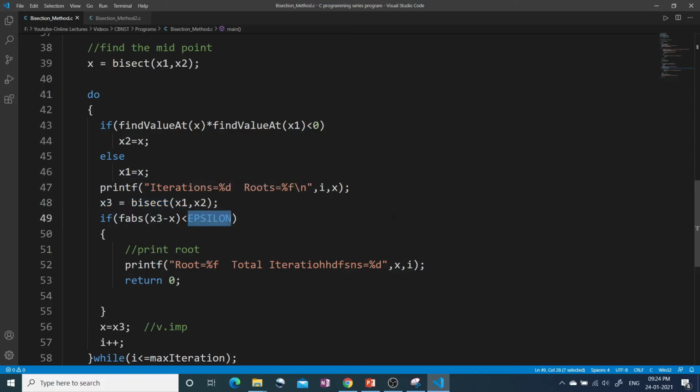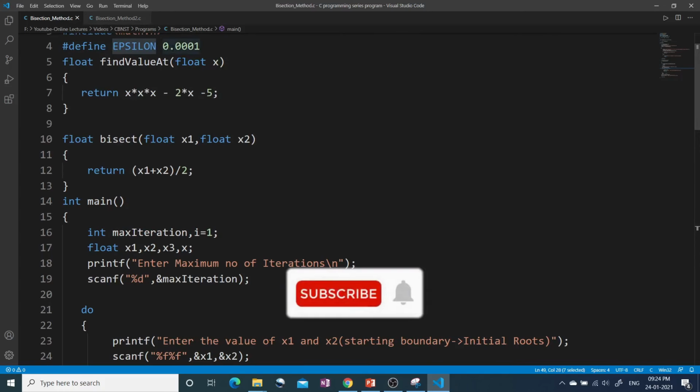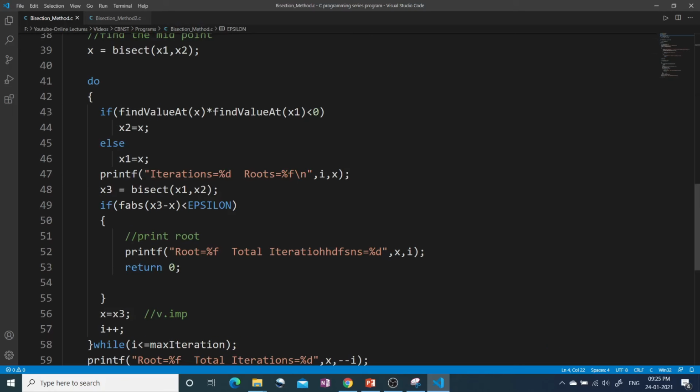And what is this epsilon? I have taken a macro. So here it is, my macro, and what is the value of this macro? It is 0.001, because I am finding the match up to 4 significant figures. And if you are asked to find the answer up to 2 correct decimal places, then you can just change this to 0.01. So it depends on you what the question is asking. You can also write the value of epsilon, or the allowed error, here directly. But it is good practice to make a constant a macro.